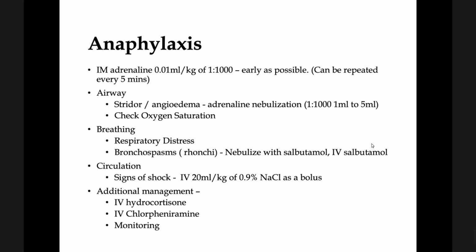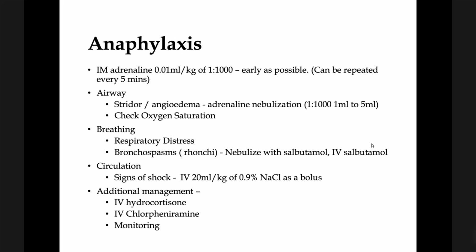Put all the contents into the nebulizing chamber, and you nebulize with oxygen, right? This step also includes checking oxygen saturation. Once you start nebulizing, then you move to the breathing. Sometimes there might be respiratory distress due to bronchospasm. If that is there, once that adrenaline nebulization is over, you start nebulizing with salbutamol. And of course, if it is very severe, you might even have to start IV salbutamol.